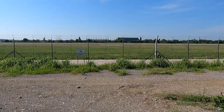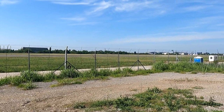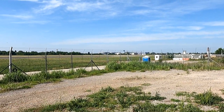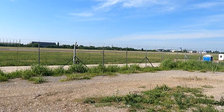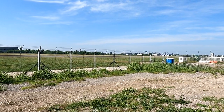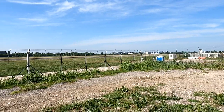It's a bit weird, because the airport's almost back to full capacity now, about 150 flights a day. I think it was 180 a week or so ago when I had a look one day. But you just don't see that many coming in, taking off and landing for that volume of traffic. It should be like 10 an hour. Anyway, hopefully there's one shortly, in the next couple of minutes.